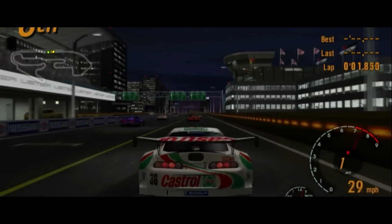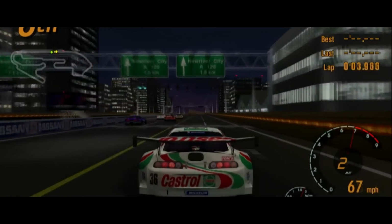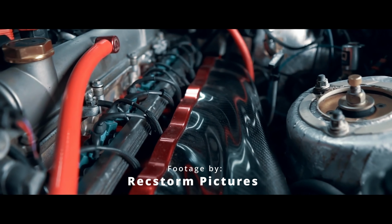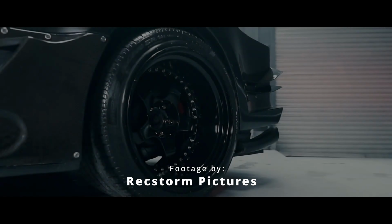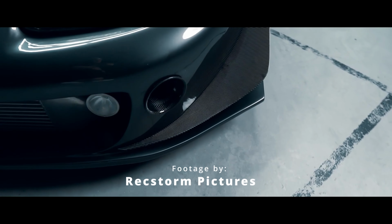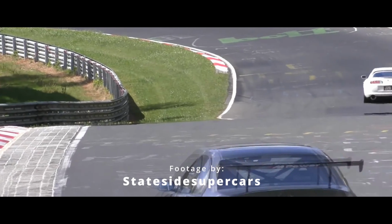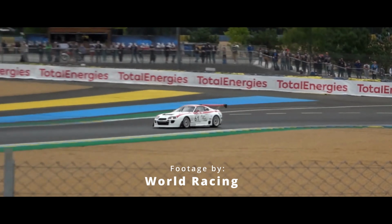But it wasn't just the car's performance that earned it the title of legend. The car's popularity amongst car enthusiasts and racers, as well as the appearance in movies such as The Fast and the Furious, helped to establish the Supra as one of the most iconic and legendary cars in the history of the automotive industry. Join us as we delve into the story of how Toyota's Mark IV Supra became a legend in the world of performance cars, its impact in pop culture, and the lasting legacy amongst car enthusiasts.